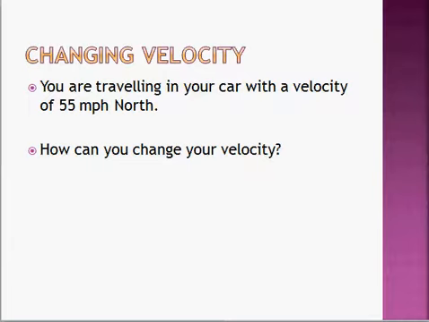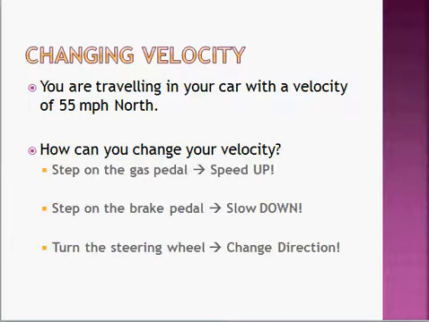Well, there's really three things you can do. You can step on the gas pedal, which is going to speed you up. You can step on the brake pedal, that's going to slow you down. And you can turn the steering wheel, in which case that will change your direction. Speeding up is going to increase your velocity by increasing the magnitude, it's going to increase your speed. Slowing down is going to decrease your speed, thus decreasing your velocity. And turning the steering wheel, you have the same speed ideally, but you're changing your direction. And since direction is one of the key components of velocity, that's changing your velocity.